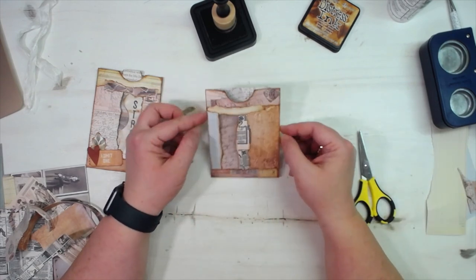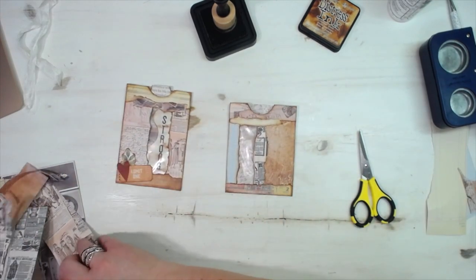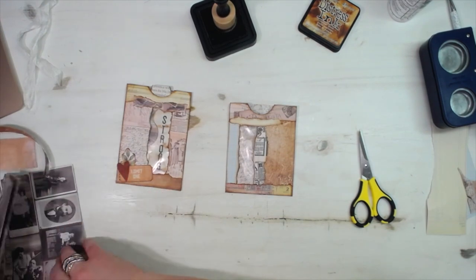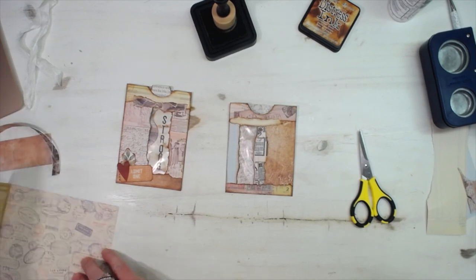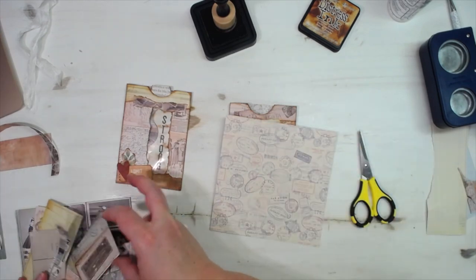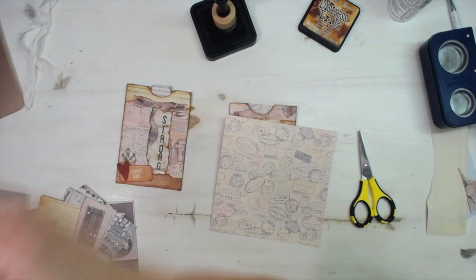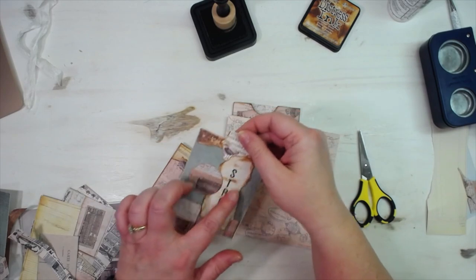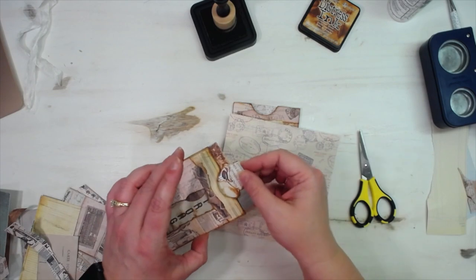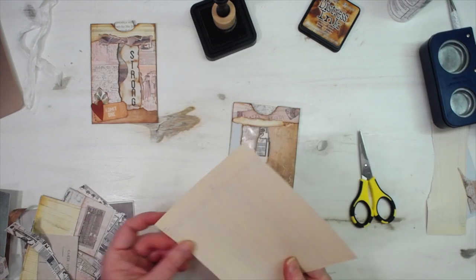All right, so now we have our pocket and we are ready to make our tag for the inside. Now, I have this cardstock, and it's not thick cardstock at all, so I'm going to double layer it. On this one, I had used the cardstock, added a few things, and I added some coffee dyed copy paper onto the back of it. But with this one, I think I'm just going to double it up.